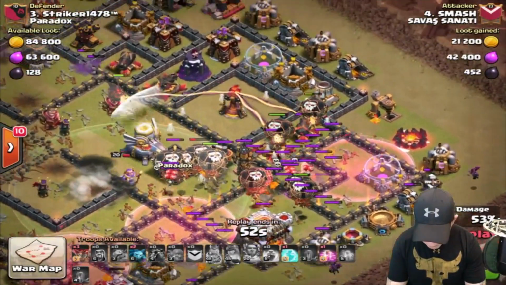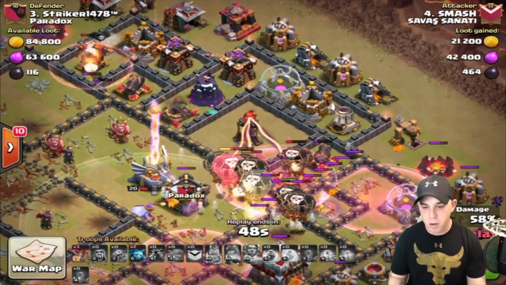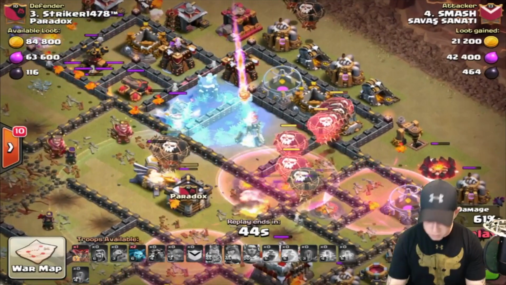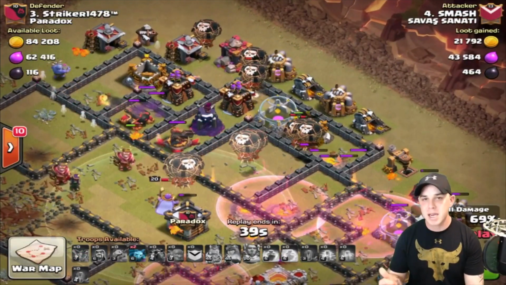So he's got a freeze spell for the Inferno Tower. Everything's grouping up right now. He's out of balloons. He's got 3 balloons, so he freezes the Expo and the Inferno Tower, bringing in 3 more balloons on the back end up top.